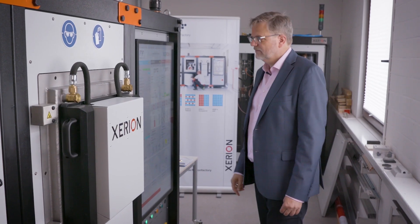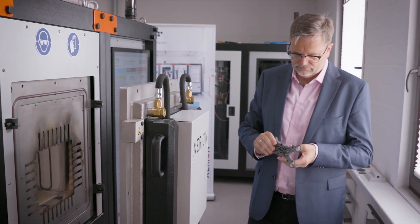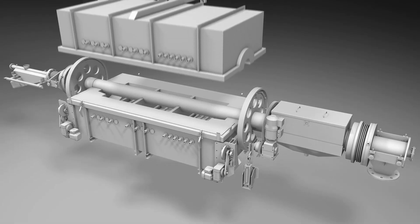Xerion manufactures electrically heated rotary kiln furnaces that operate at temperatures of up to 1,600 degrees Celsius. We use the material 60HTR in the range of up to 1,200 or 1,250 degrees. The most important demand placed on the alloy is, of course, its temperature stability. And when we are in the temperature range of 1,200 degrees or above, it goes without saying that the centrifugally cast systems from Schmidt & Clemens is our first choice. Other demands are purity, so that the material is not contaminated, and good workability. This means that the tubes made from Centraloy 60HTR have the advantage that very tight systems can be constructed from them very easily, which helps us significantly when it comes to vacuum systems and inert gas systems.